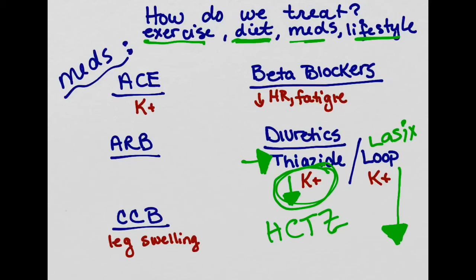Let's switch over here to ACE inhibitors. That's another medication. Now with this potassium, the ACE inhibitor can retain potassium. So many times patients will go on a thiazide and an ACE inhibitor. ACE inhibitors, your -prils like lisinopril, quinapril, and it's a fine balance. So the potassium that's retained versus the potassium that's lost, it ends up balancing out, so it works pretty well.